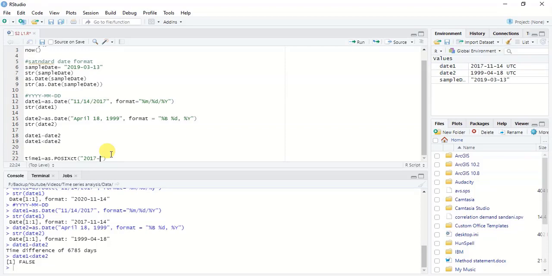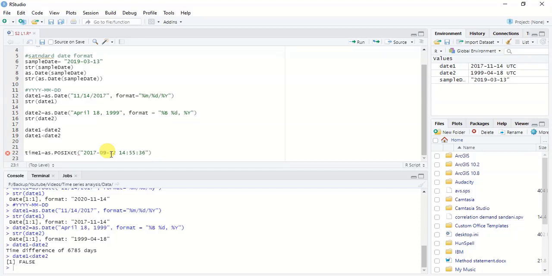We'll take this example. Make sure when you are specifying the time, you specify it in the 24-hour format. In this way you can define the date and also the time.